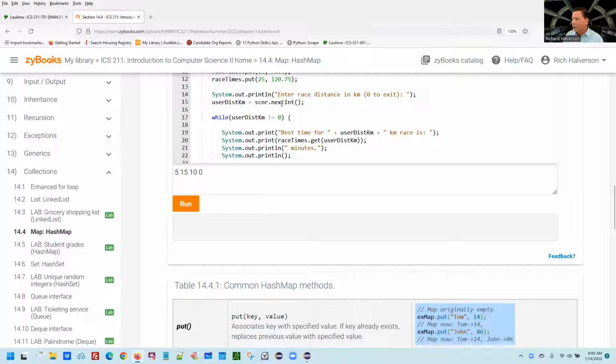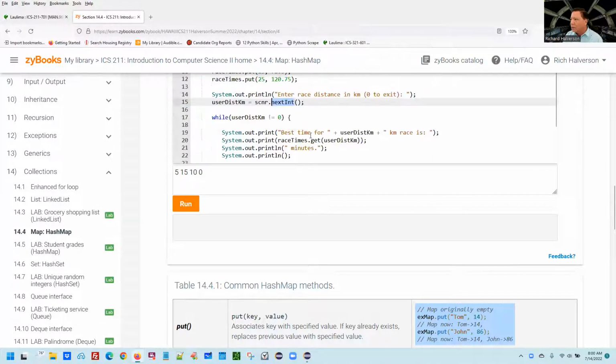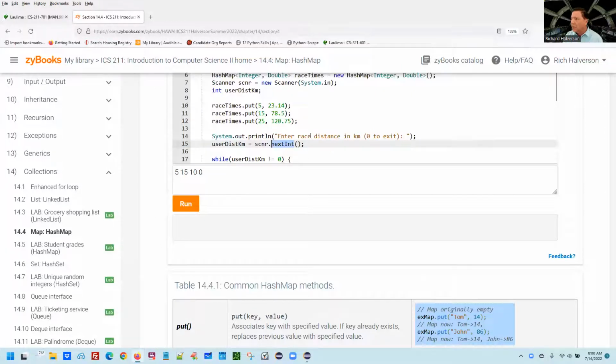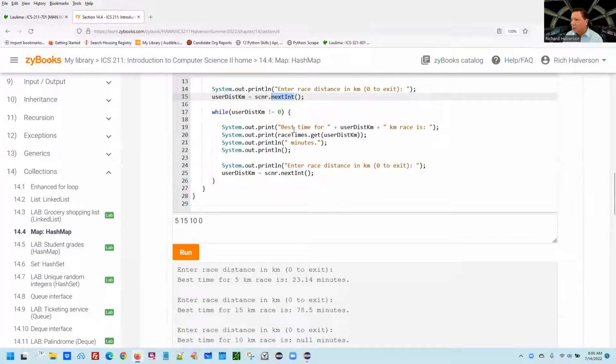Okay, let me run this and see. Here it reads a new one. Okay, so it loops until the user enters a 0.